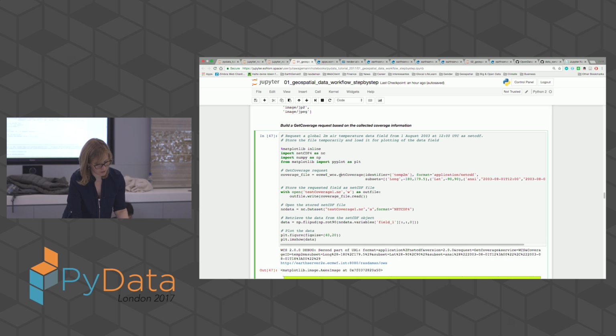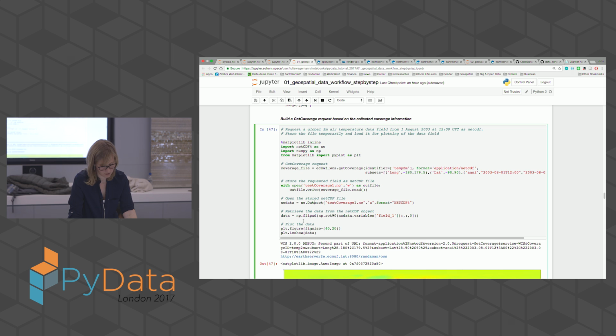The file is downloaded and stored, and then we open the NetCDF file and construct a dataset object from the NetCDF library, and this dataset object we can then plot with Matplotlib, for example. So if we let it run.